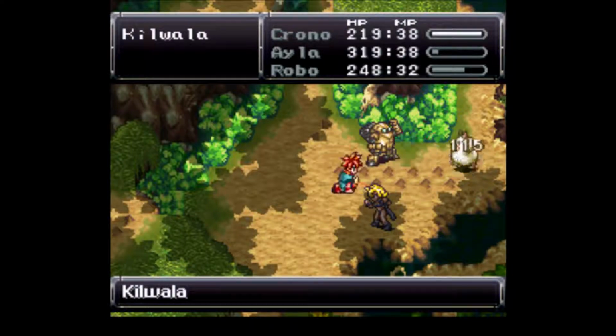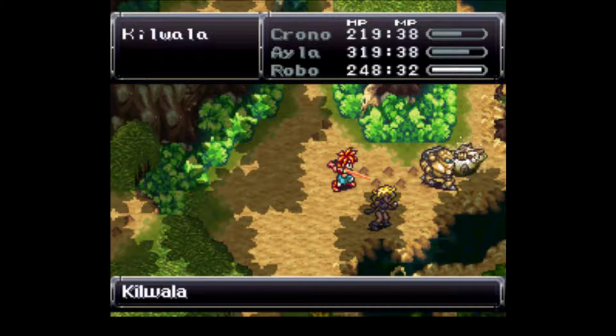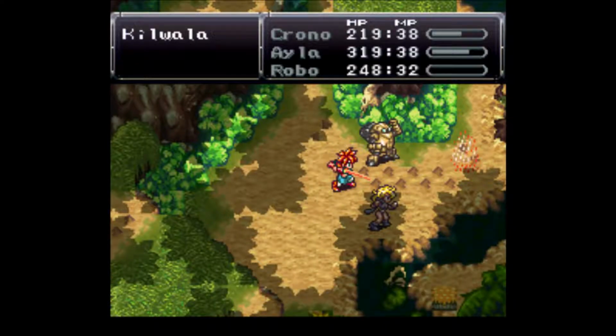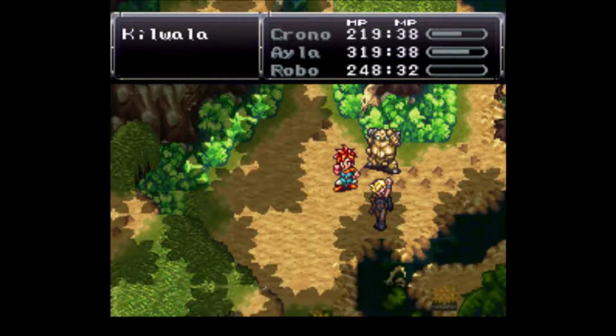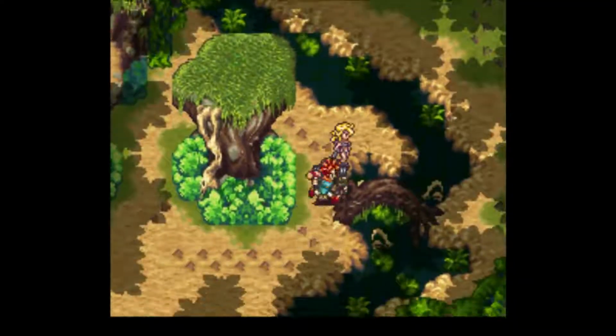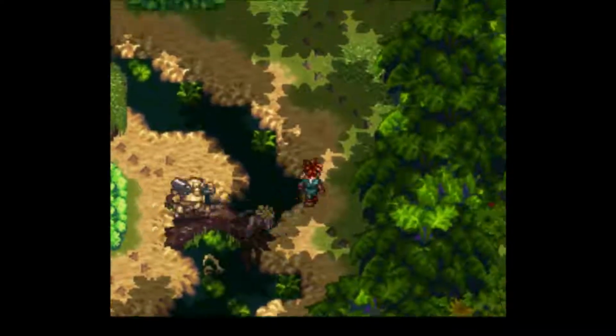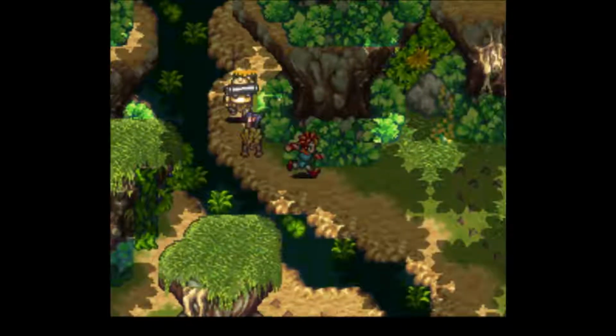Yep. Oh, it's like a dog samurai. No, you didn't miss the Magus boss fight yet. No, we haven't gotten there yet. Yeah, this is just our first trip back in time, the first trip back to 65 million BC. So after this, you make the Masamune, you go get Frog, and then you beat the shit out of Magus. Yeah, we have to walk up to his castle.